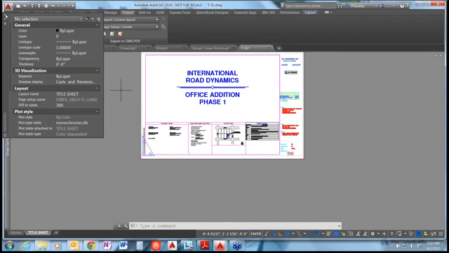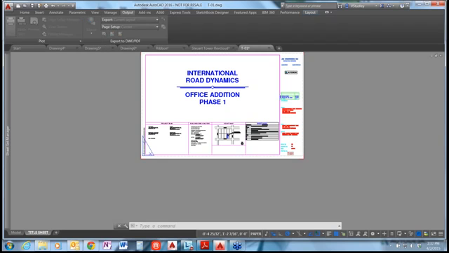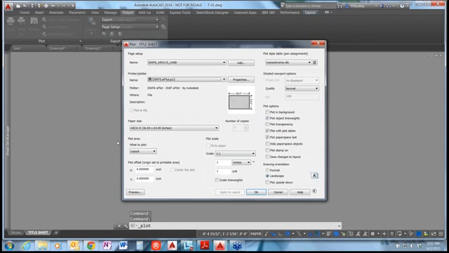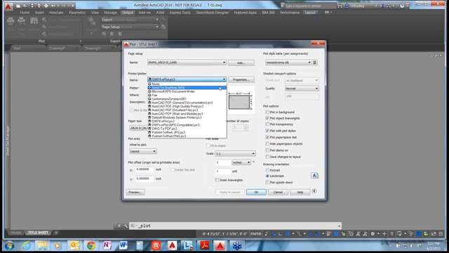Okay, I'm going to close this out and go into plot here. So from here what you'll notice is that we've added a couple of PDF print configurations. So there's a general documentation one, high quality print, smallest file, web, and mobile.